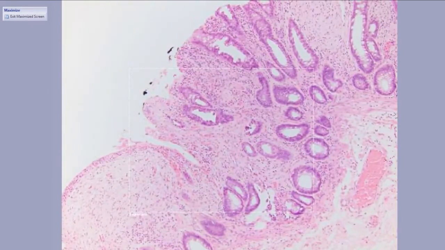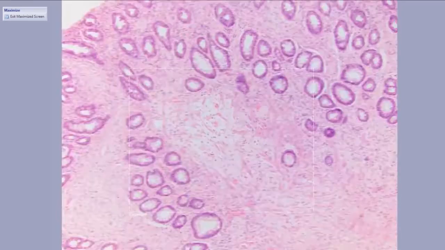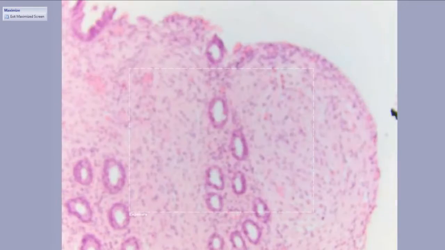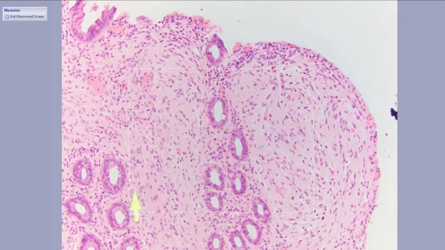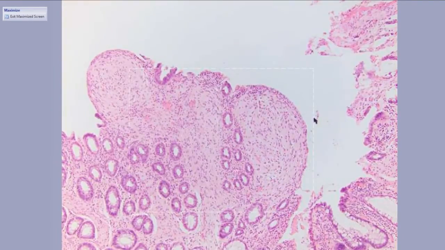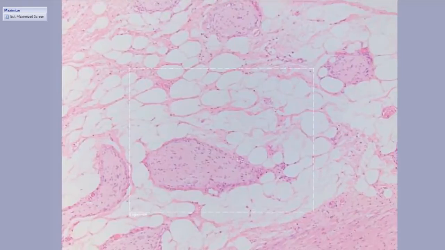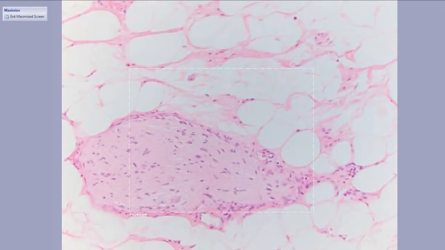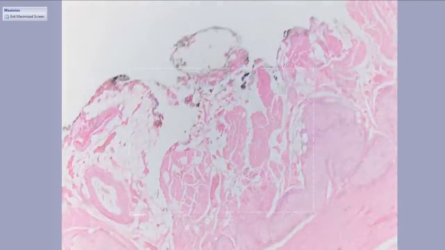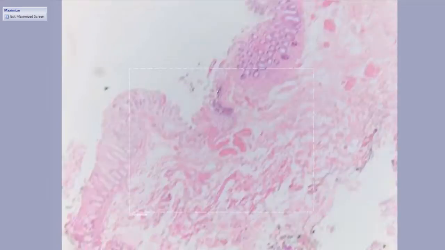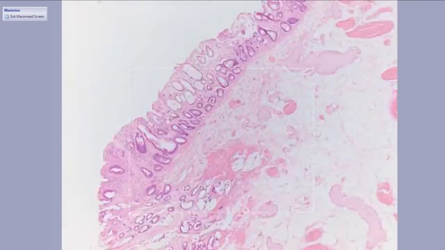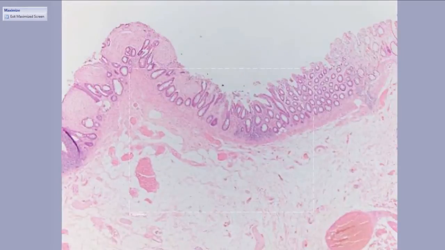ganglioneuroma-like tissue expanding the mucosa? There's ganglion cells in here, I promise. There's one. There's more if you look around. It's not just in the mucosa. It's in the wall here. Another ganglion cell, down deep. Look at all this. This is clearly more than just a little sporadic ganglioneuroma. This has been termed ganglioneuromatosis of the colon.